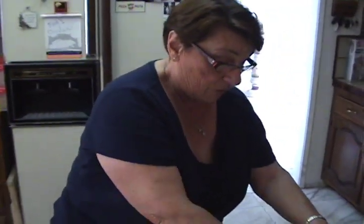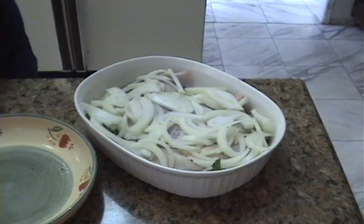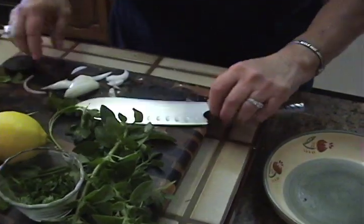Whenever we had company coming over for dinner when I was growing up, and they would always seem to show up on a Sunday, my mom had to tell my dad to run out and go get some chicken legs, and this would be the Sunday dinner for the company that wasn't invited. So it's fast and it feeds a lot of people. You can make a very large casserole of this.